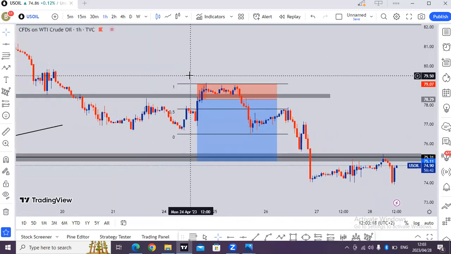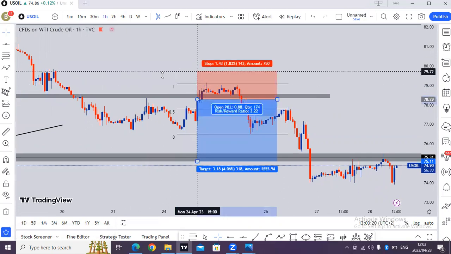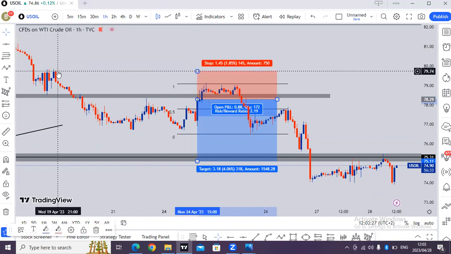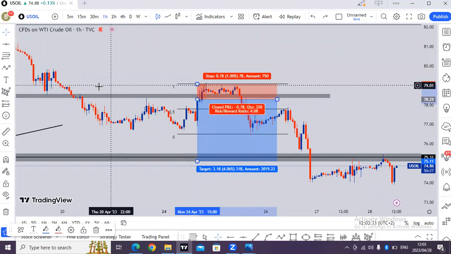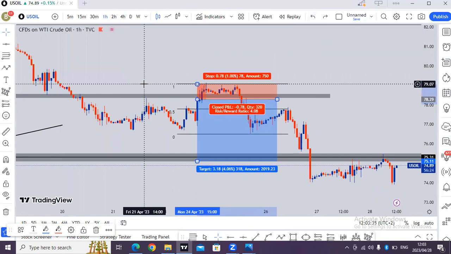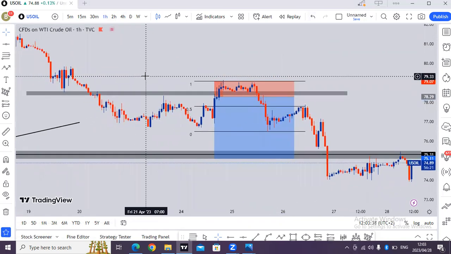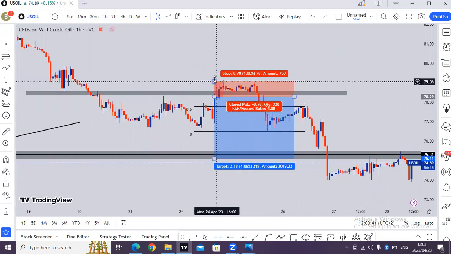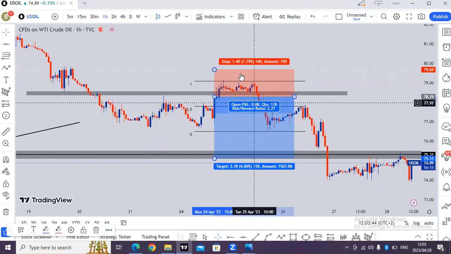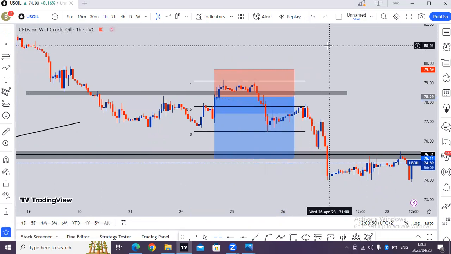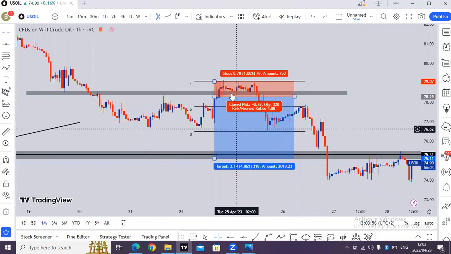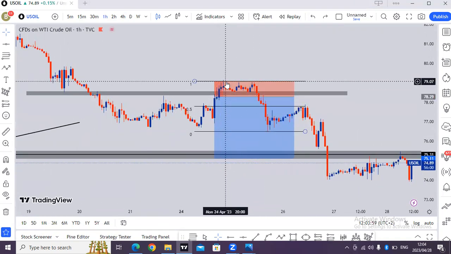What I could have done, which is what I normally do, is put my stop loss right up on this close right here. I would have been safe, understand? But for some reason, I decided to put my stop loss right here, because I saw this structure. I knew this was not the place to put it. Do you know why? Because 4% was looking better than 2%. This is something we call greed. I'm paying for it. This is what greed looks like. You didn't want to take 2%, you wanted 4%. Look, now you ended up losing.